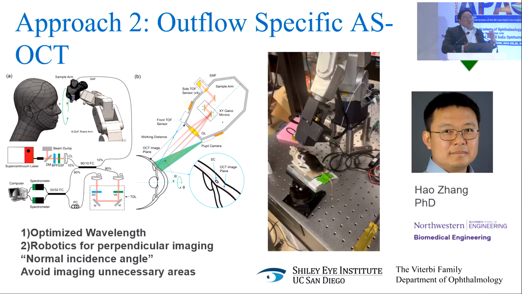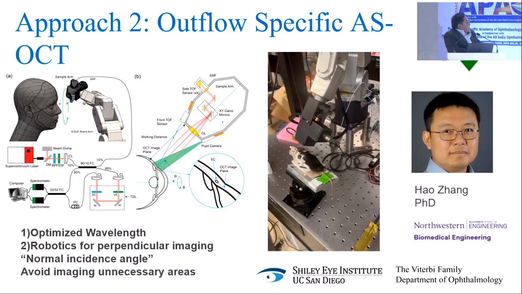So that was the first solution. Increase the wavelength, try to bring some tracking to the front of the eye. Second solution, application-specific OCT, right? Because the anatomy is so big. So many of you know, and you'll see in the other talk, I have an interest in anterior segment aqueous humor outflow. So what if we made an aqueous humor outflow specific OCT? And this is work I'm doing in collaboration with Hao Zhang at Northwestern University.